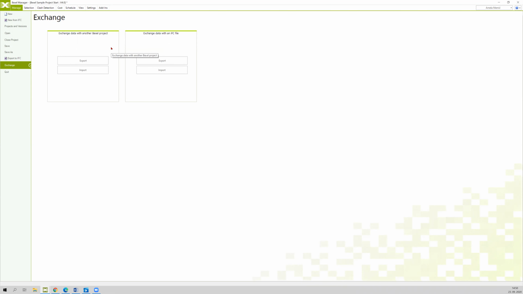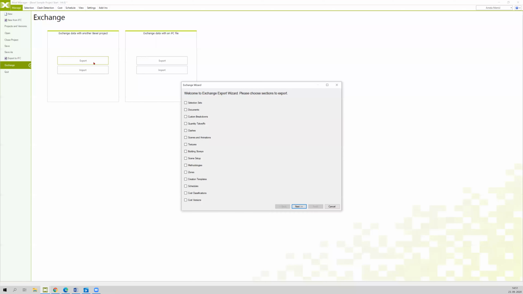So just to let you know again, you can also export an IFC file from our software. But in this case, we will use a BXF because we would just like to export a custom breakdown. And I would like to show you how you can import the files that are placed in the lesson folders. So if you would like to export the custom breakdowns that we have created today, go to the Exchange command within the welcome screen and click on the Export command.